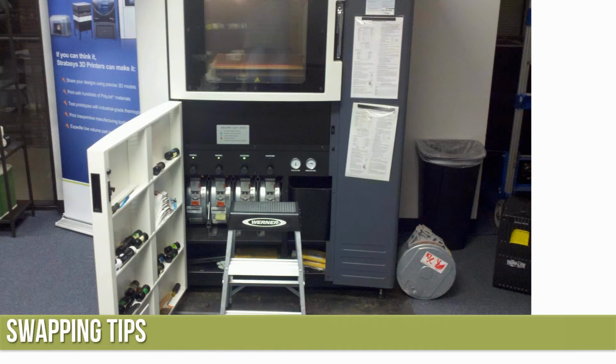So then, swapping tips. If you don't have a small ladder, they're very, very useful. Handy to have around. Just got to be careful not to fall off, right?